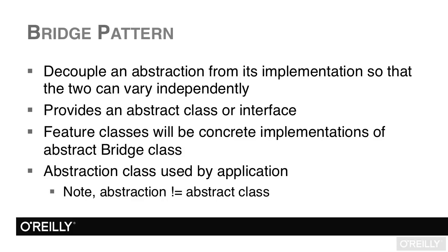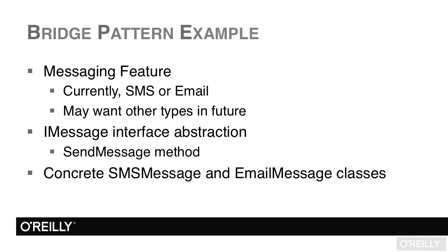And the abstraction class is used by the application. And please note, abstraction doesn't necessarily equal abstract class. An abstraction can actually be a concrete class in itself or implement an interface. The terms don't mean quite the same thing in this pattern, and because the words are really close, there can be some confusion there. So for our example, we're going to do a messaging feature.